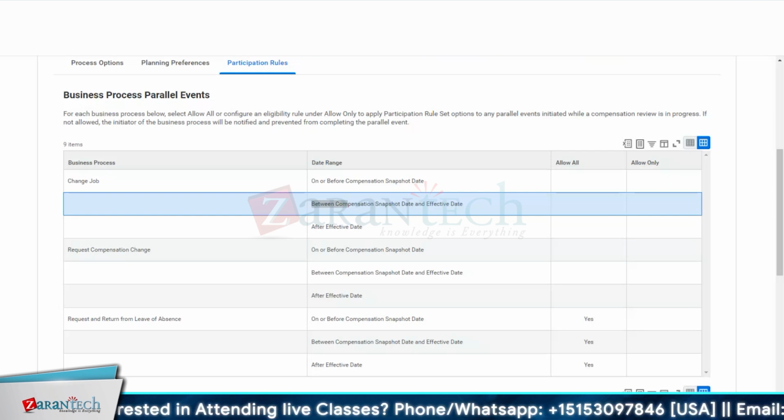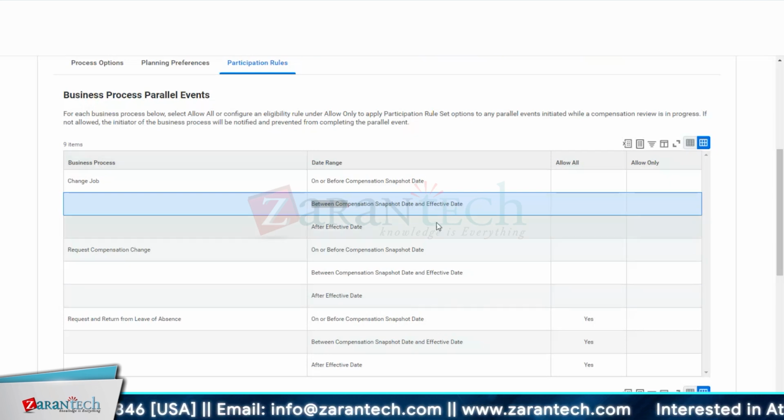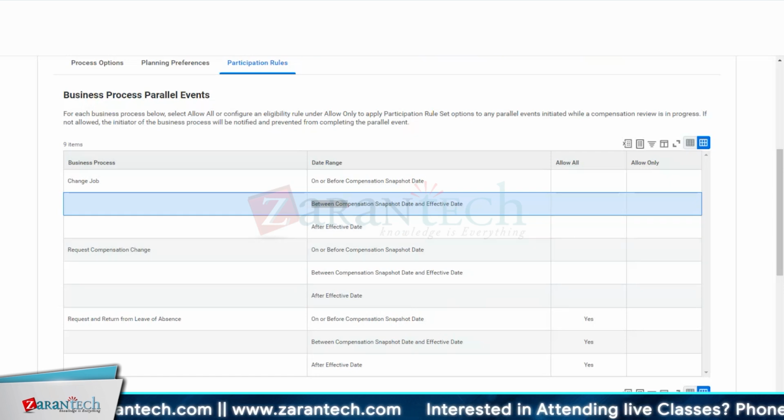And Workday already doesn't allow you to do, if you have a future dated salary, you cannot put another salary behind that one unless you rescind the future dated salary, which we will cover in our regular compensation part of the class, because we only covered the address, which was these plans and process. But we haven't gone into the regular comp. So no two future dated transactions are possible.